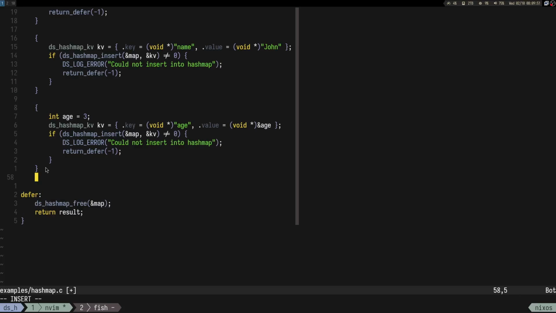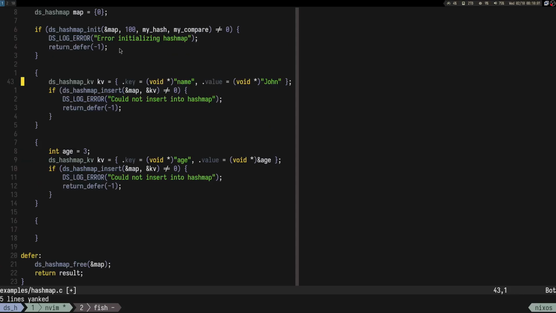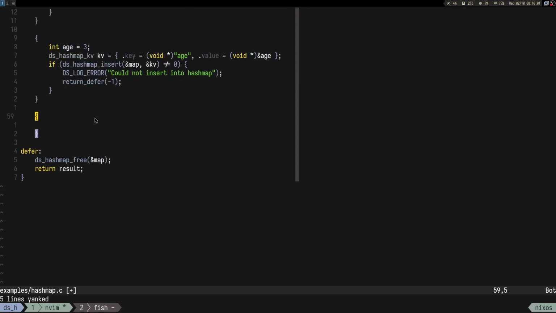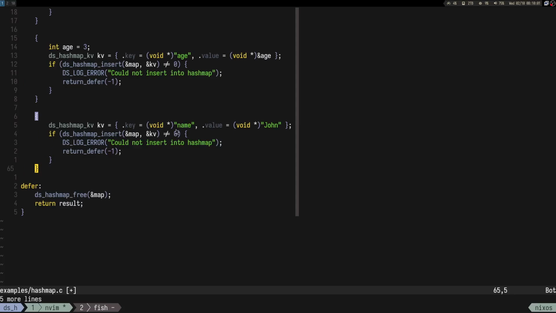Yeah, I guess getting an item is interesting. So how I would expect get to work is you set the value to null, you just set the key, and when you do HashMap get, you actually get, or I guess you overwrite this kv.